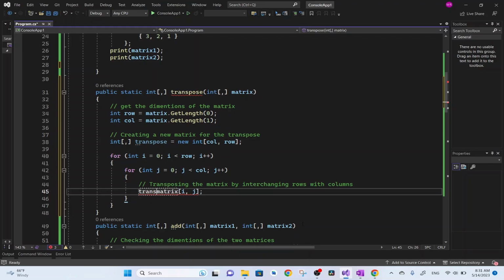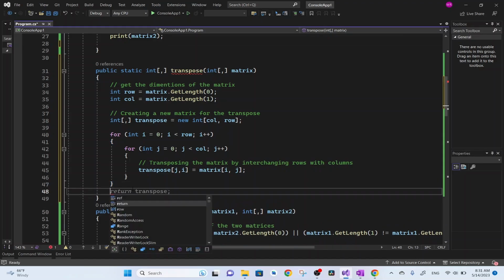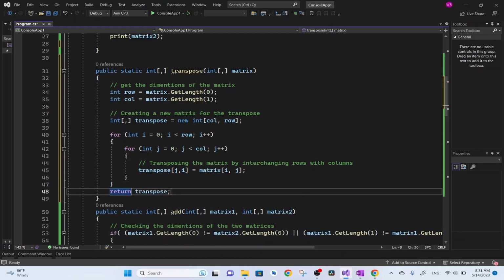So I'm going to say transpose of j comma i equal to matrix of i comma j. So the item at index i comma j of the given matrix becomes j comma i. So the row becomes column and the columns become row. This way we can get the transpose of a matrix. At the end I'm going to return the transpose.